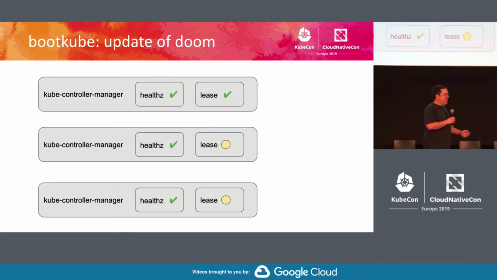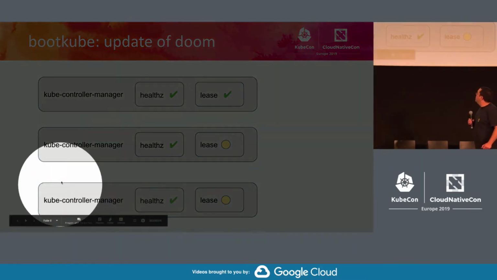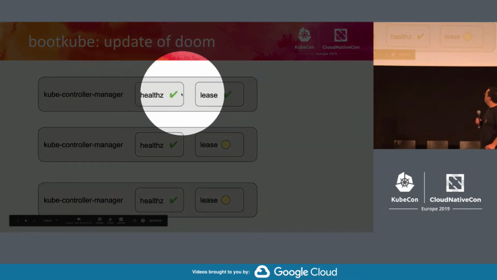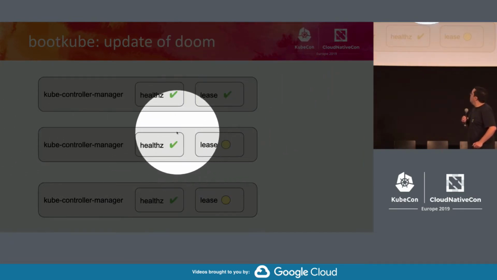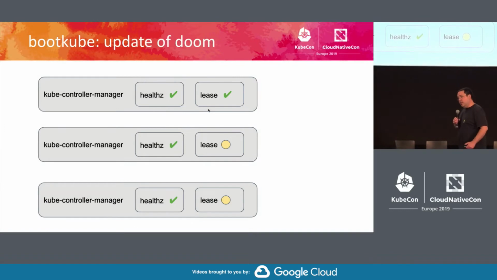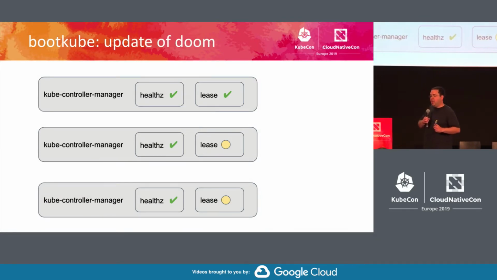So one day I had a bad day. We were working on this project. I had my 3 nodes, 3 kube controller managers. They're all running happily. And if you know much about the kube controller manager, you have a health check, which you must pass, or the kubelet will kill you. And then you have a lease. The lease is what the kube controller manager does to make sure only one is running at a time. And it's very important, but what it means is that you actually have idle processes running. So you have 3 nodes, only 1 is doing work, 2 are just idling and waiting, but they are reporting healthy.